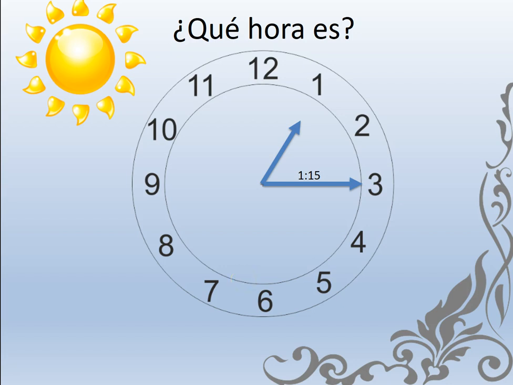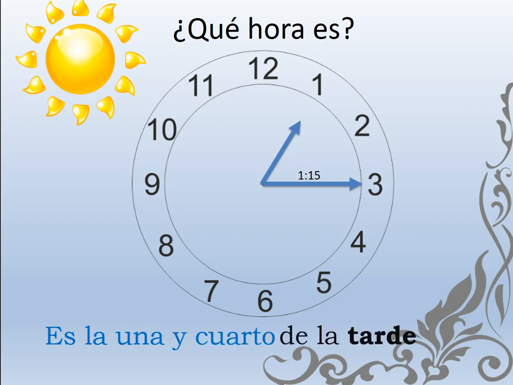Okay, so here you want to say it is 1:15 in the afternoon. Yep, es la 1:15 de la tarde. So we have, it's 1:15 in the afternoon. Now also here, sometimes my students will say, it can't be a quarter because a quarter is 25 and this is 15 after. But if you notice, a clock can be broken down into 4 different quarters. So from 12 to 3 is 1 quarter, from 3 to 6 is another quarter, 6 to 9 is another quarter, and 9 to 12 is your 4th quarter of a clock.